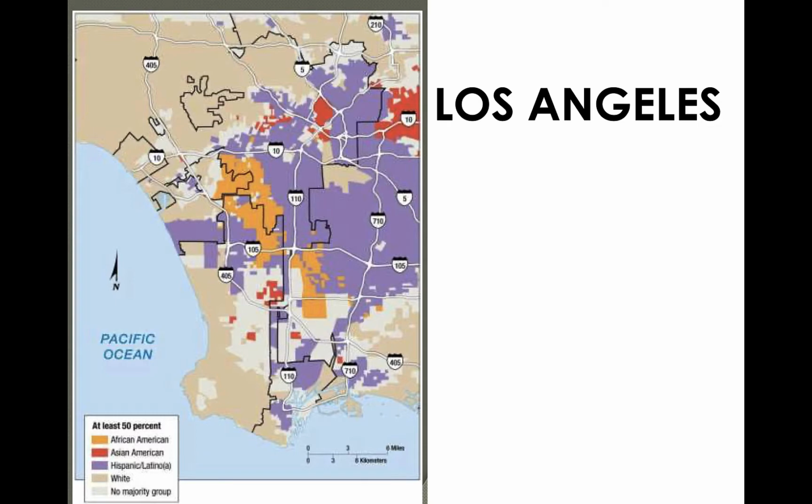Just a reminder, this is not to say that there aren't poor white people and that all of our ethnic minorities are poor. By no stretch am I saying that. But when we look at the more expensive land, what we see is that this tends to be more occupied by white people. Inner city tends to be more occupied by minority groups. But we definitely see some places further inland that either have no majority at all, or we see white populations.